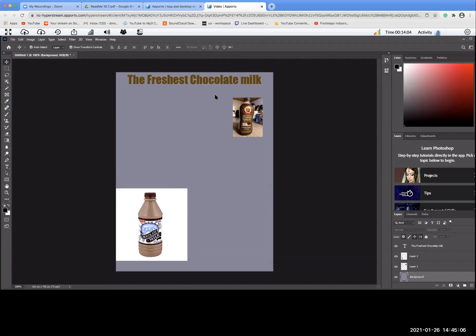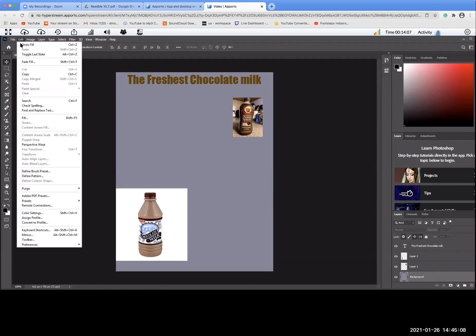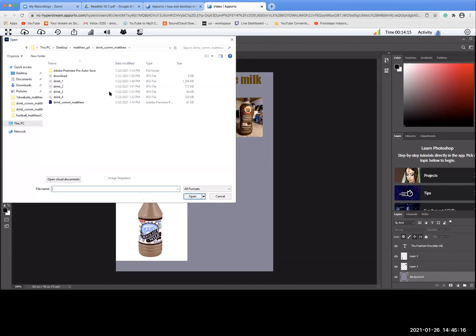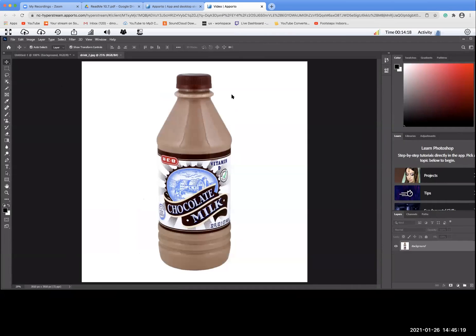Okay. Now what I'm going to do here is bring up a basic image and remove the white from it. So I'm going to bring up drink number 2 again. Right here, I'm going to work on getting rid of everything that is not the chocolate milk. So I'm going to come over here and let's find my tool. I know they've moved a lot of them. Oh, that's weird. Oh, there's my quick selection.